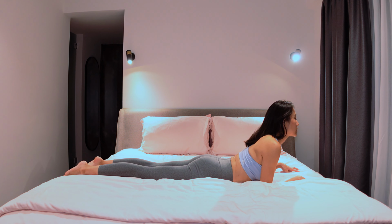Good. And we switch side. Lie onto your side. Elbows on the bed. Hands supporting your head. Bending your knee. And straighten out your knee for side stretch. Alright, so don't overstrain. Listen to your body. And now release from the pose.